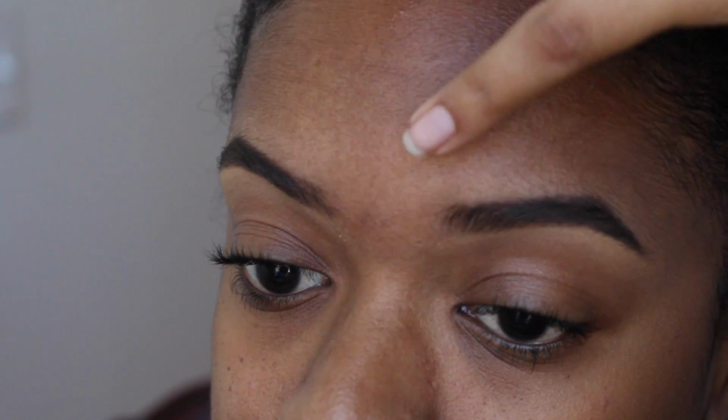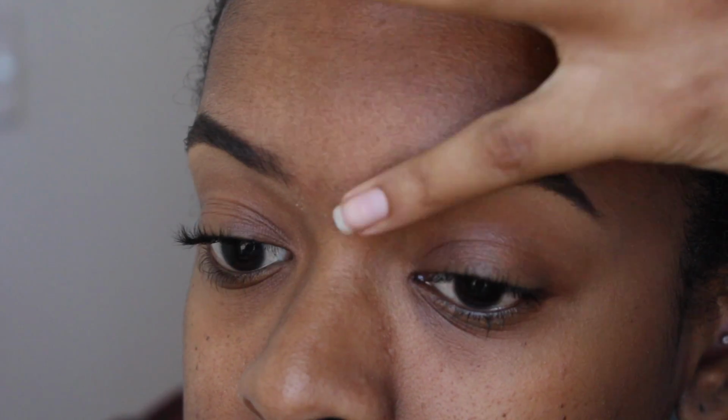Alright, and then I'm going to take my finger that I was blending with and just go across the front. Make sure that there is no line underneath my eyebrow, because I do not like that look. So yeah, just make sure that everything is blended out nice. And that's basically my whole eyebrow routine.